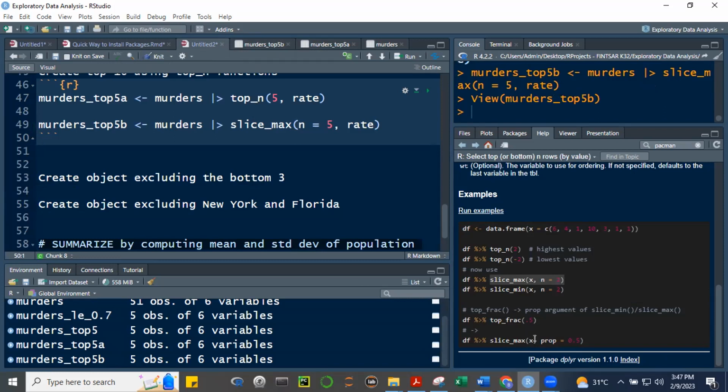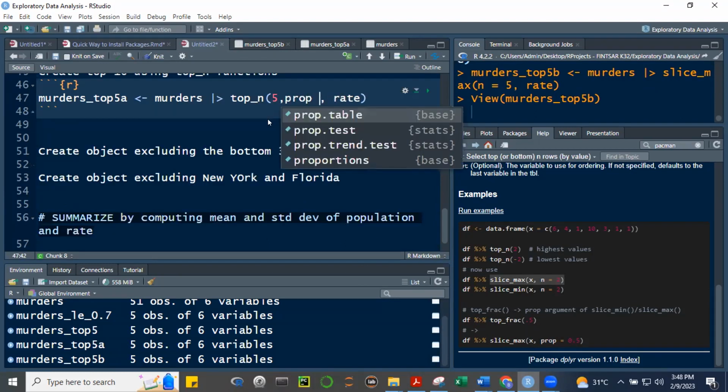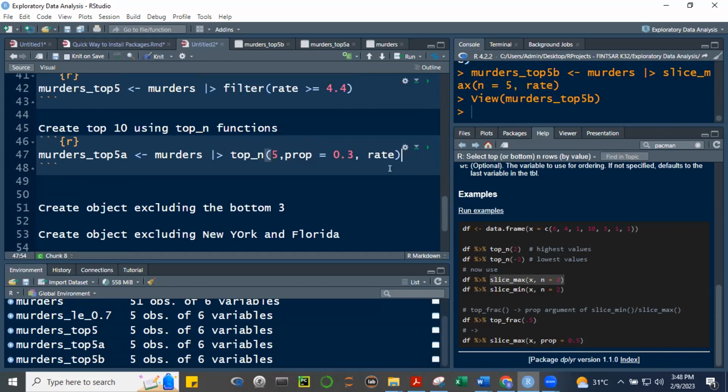Okay, pwede rin yung proportion, no? Proportion is equal to. So, let's have another example here. But this time, kunin natin yung proportion. Control C, Control V. Let's call this top C. Okay, if what we want is, let's say, proportion is equal to yung 30% ng population.